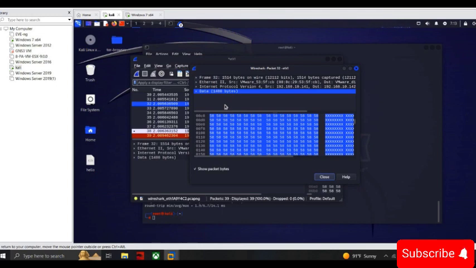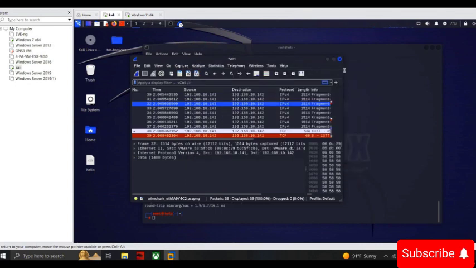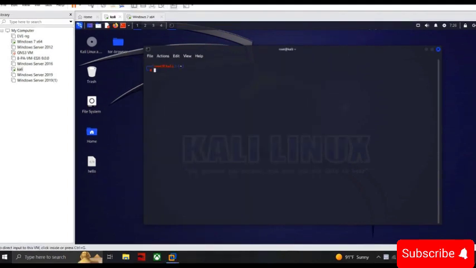Data length. So what happens is, when it reaches the destination and they try to recorrect it with a sequence number, they cannot forward it. So this command helps the attacker to perform this flood.